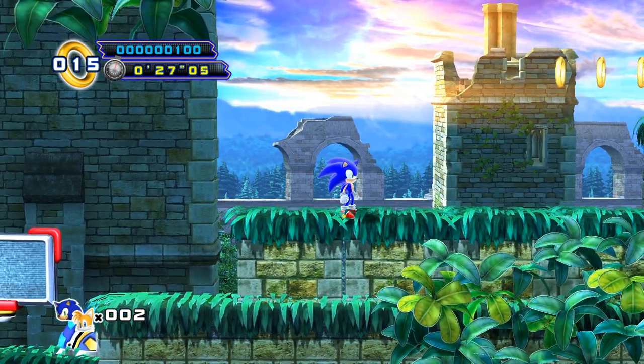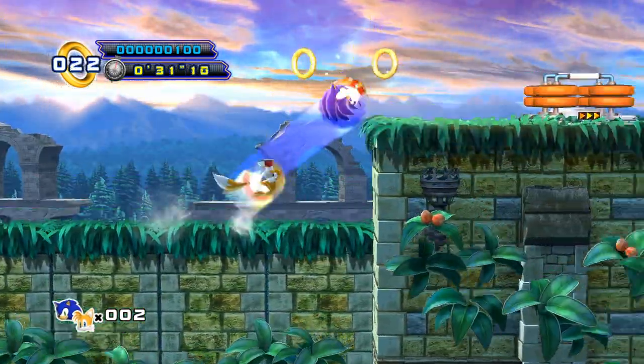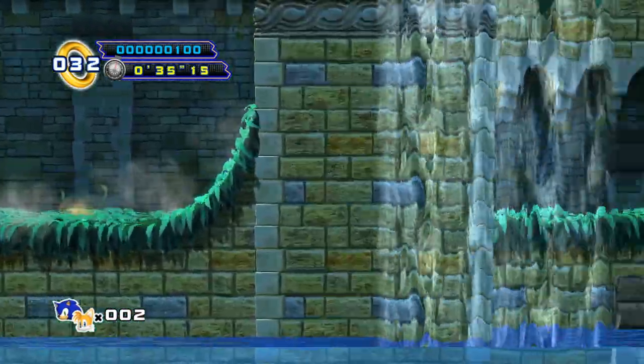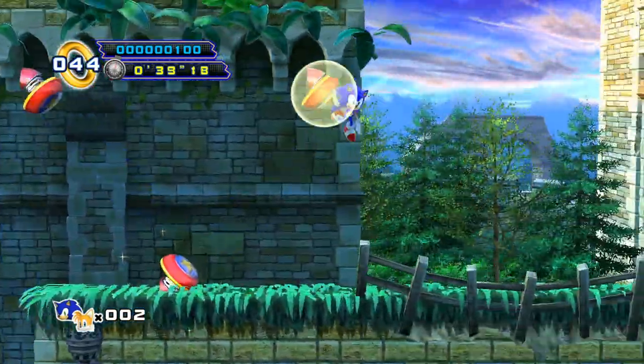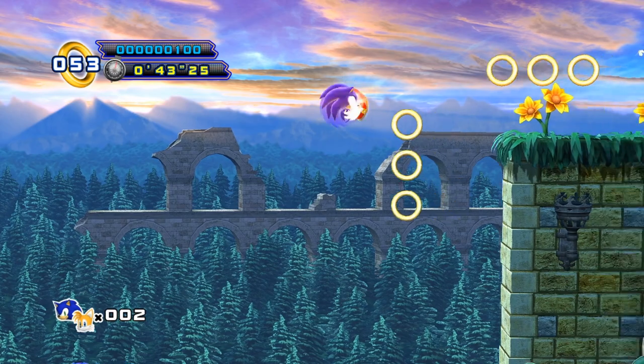There we go, and I got Carl. Hey! I love how Tails kind of falls from the sky. That is funny. Alright, so, welcome to Castle Town. We're gonna run around. We're gonna run over the water and have some fun. Hopefully, then we're just gonna be everywhere.